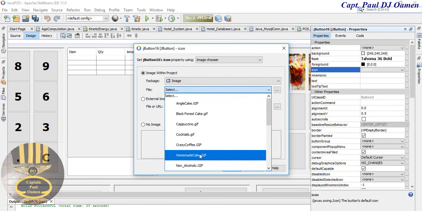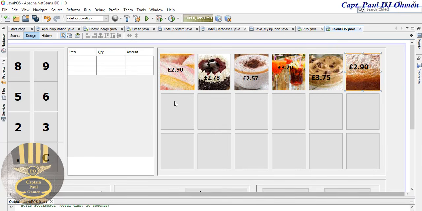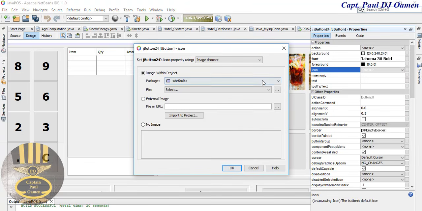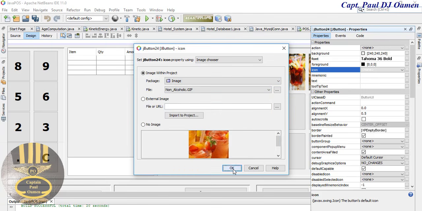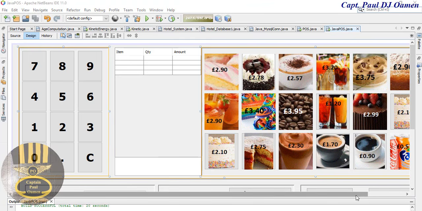Now select that, and we have homemade cake. There we go. Right, so I'm now going to speed that up, and I will get back to you guys as soon as I am done with the placing of all the images. There we go. Okay guys, all of the images are in place now.